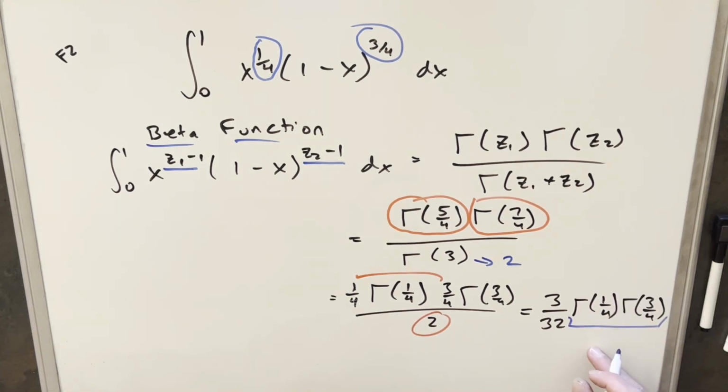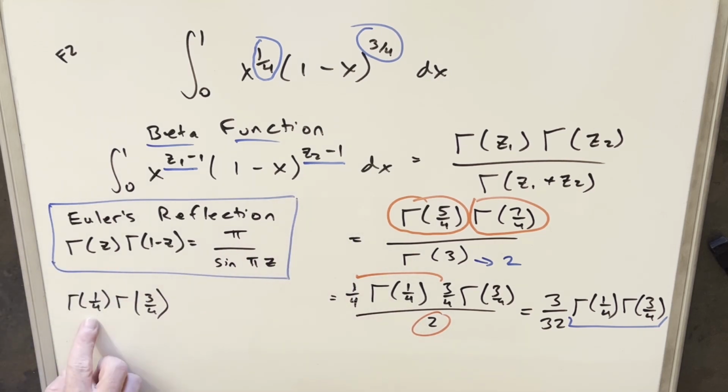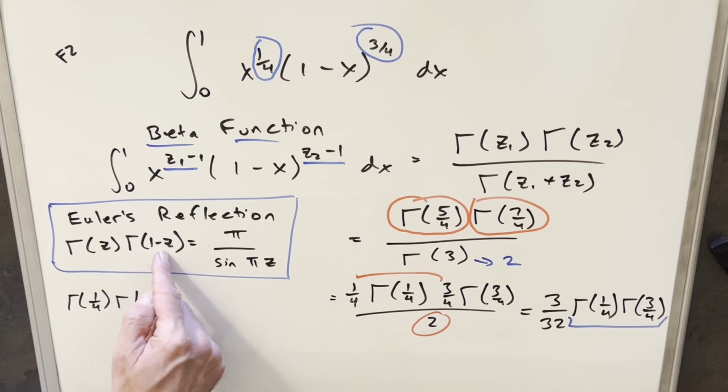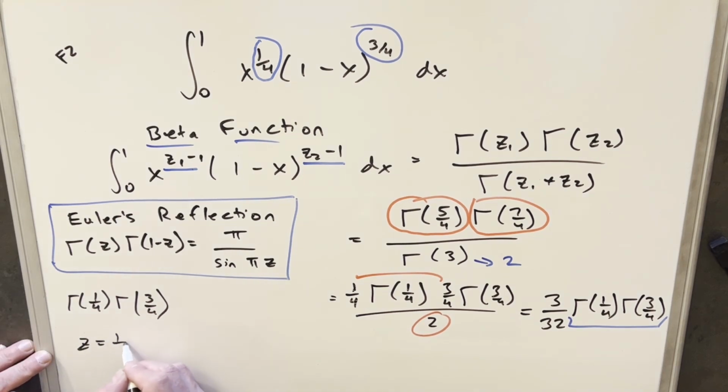For these two values here, these would be difficult to calculate individually. We know how to calculate gamma for values like 1/2, 3/2, 5/2, but for fourths, it's not so easy. So what I want to do for this is use Euler's reflection formula. Okay, we have our formula right here for Euler's reflection, and we're going to use this. Notice we get the same form here. With gamma of 1/4 times gamma of 3/4, you could flip them and it's going to work either way, because if 1/4 is our z, 1 minus 1/4 is 3/4. But if we wanted to choose 3/4 as z, 1 minus 3/4 is 1/4. So this can be done either way. I'm just going to go with my z value of 1/4.